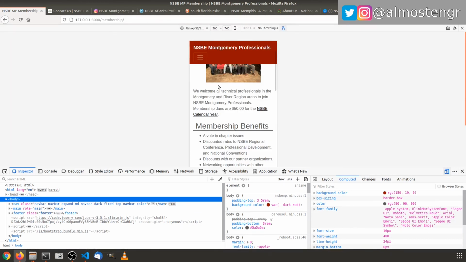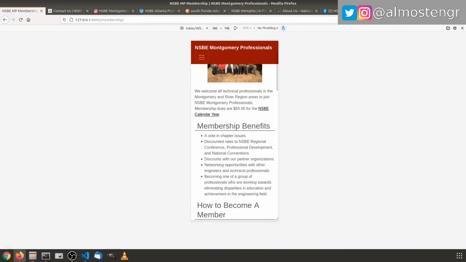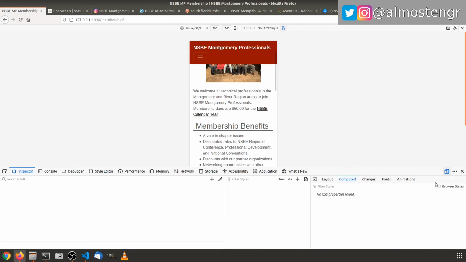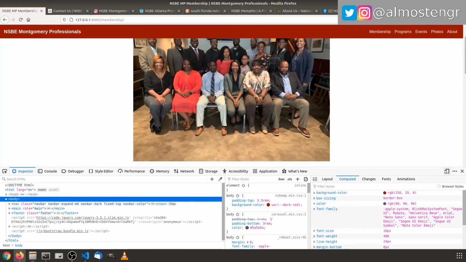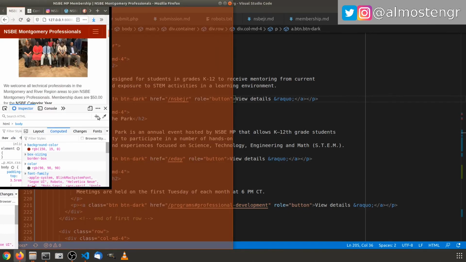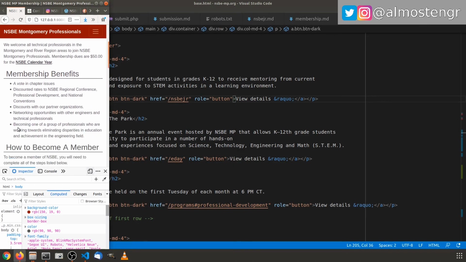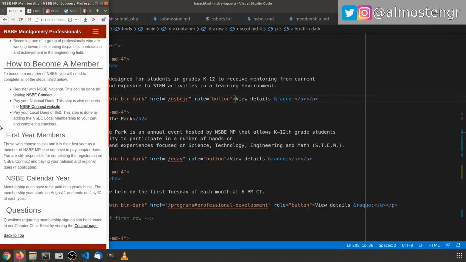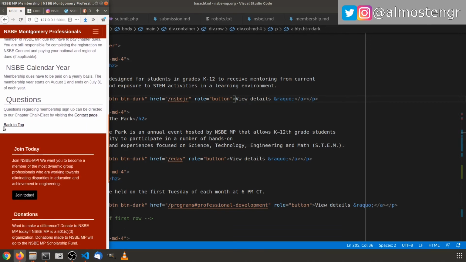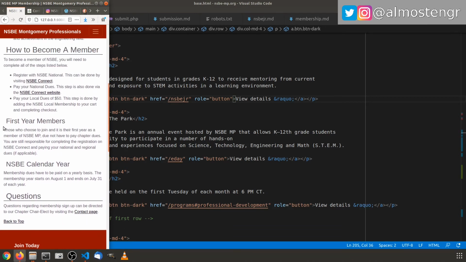You can change it to the corresponding device that you want to use. But my personal preference is to not do it that way. Instead, I'd rather take it out of mobile mode and just resize the entire screen over here. Then you're able to see how things will look in that resized position.